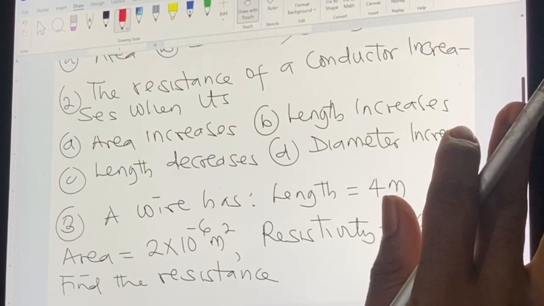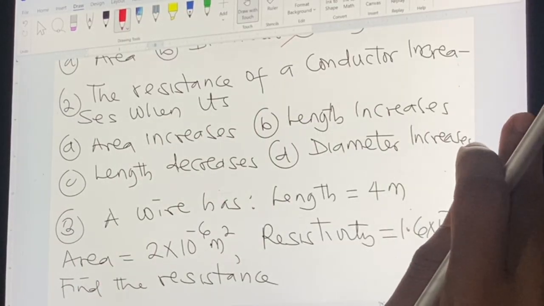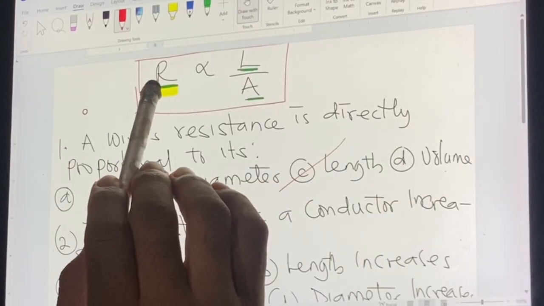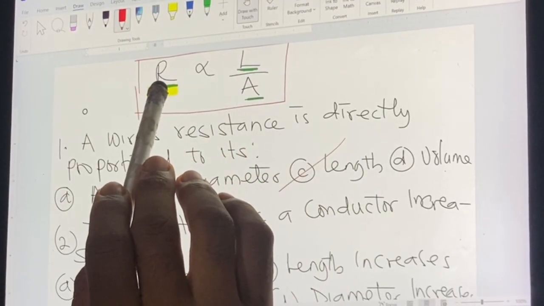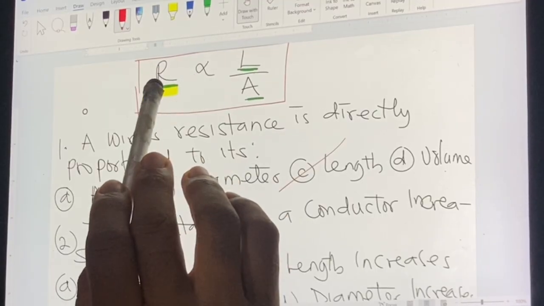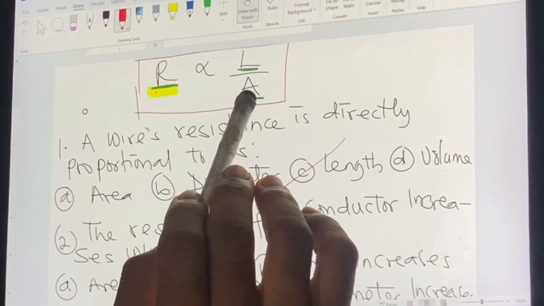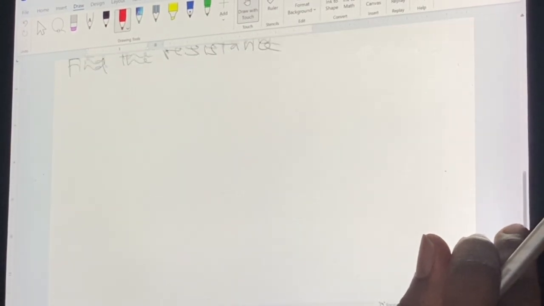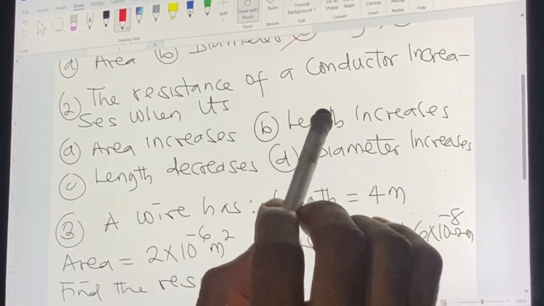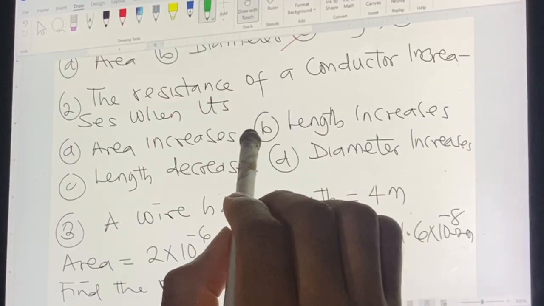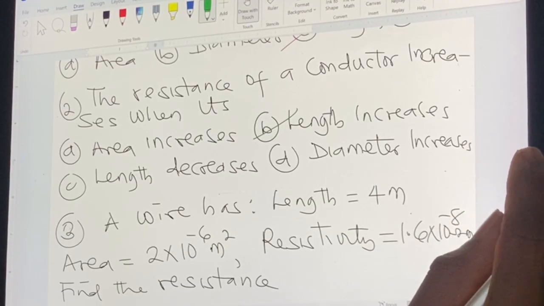So let's look at the next one. Question 2, they said the resistance of a conductor increases when it, okay, so what happened to it? If the resistance increases, what will increase? The length, all right? Because the length is directly proportional to the resistance. So any increase in length will increase resistance, and any increase in resistance will increase length. Please take note. The inverse statement will go with area. So the answer here, without wasting time, is that the increase in resistance will cause an increase in the length, which is this here, while the increase in resistance will cause a decrease in the area. Please take note of that.